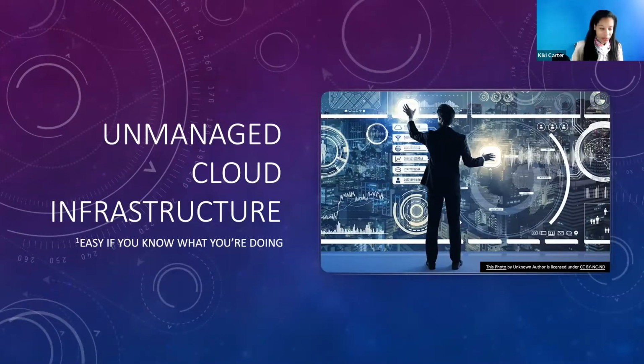So unmanaged, we'll talk about unmanaged cloud infrastructure made it easy for you, easy, fine print, if you know what you're doing. So provisioning infrastructure, no problem. It's a breeze. Running it, well, that depends. That depends on who's running it. So you still end up with some of the same problems you had before the cloud. It's just that those problems have moved into someone else's data center, basically.